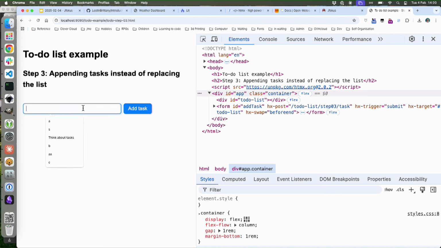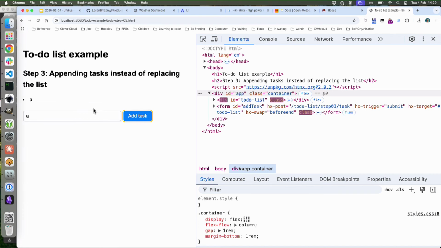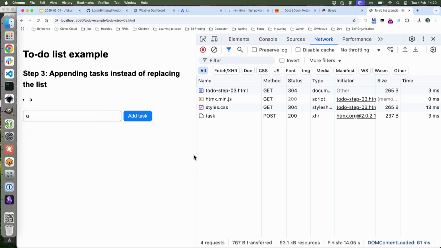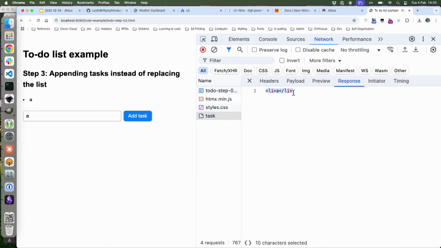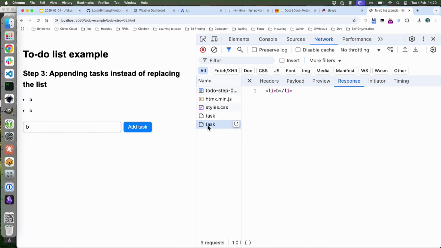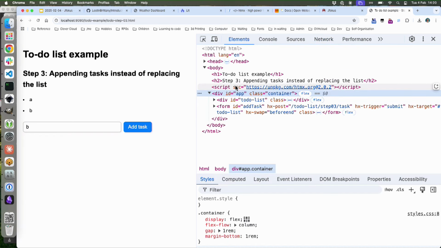Now we aren't recovering the whole list. We are simply adding to the preceding elements. So if I do A, and let's look at the console, I recovered a list item. I do B, I recover a list item. And I am putting everything in the list. To do that, I use the beforeend swap mode.